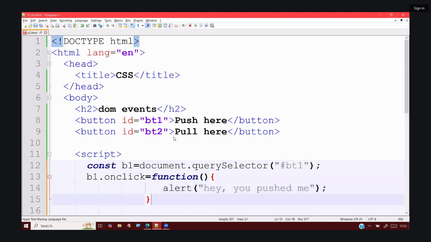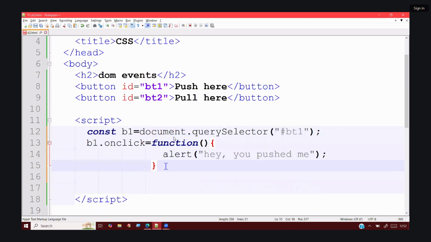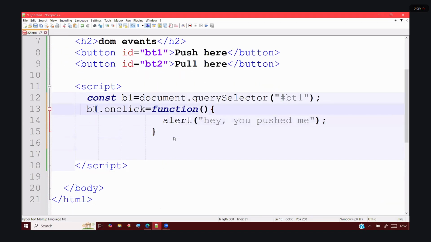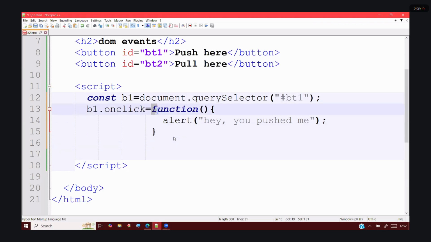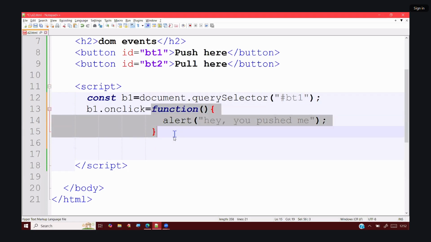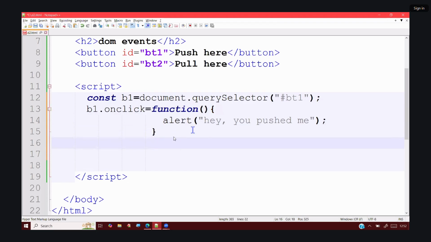So this is the first syntax: object.event equals body. You can use an arrow function also. The arrow function is a very short form; a normal function is a little bit longer, but the arrow function is very short for us. First syntax, check it.